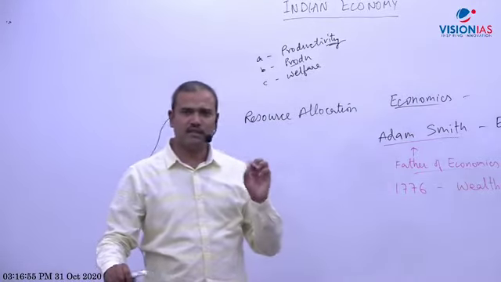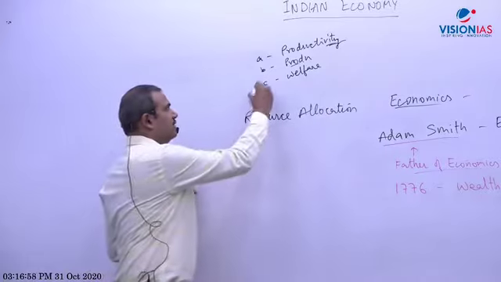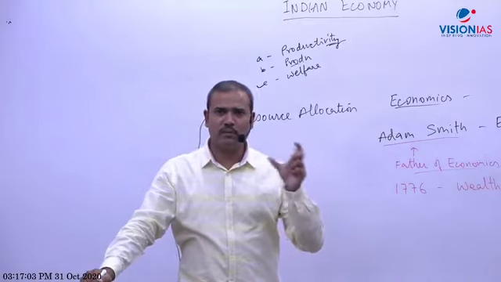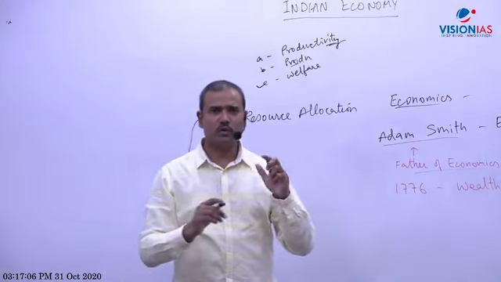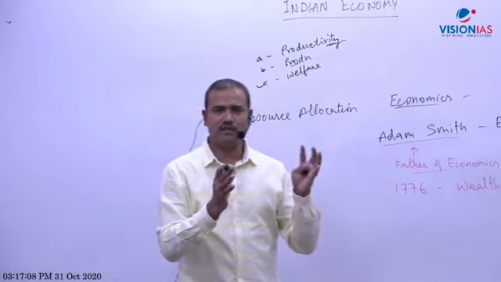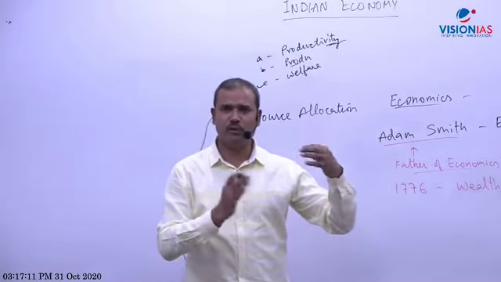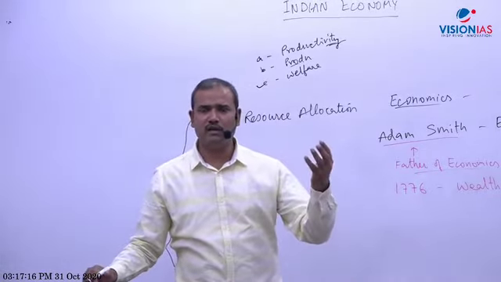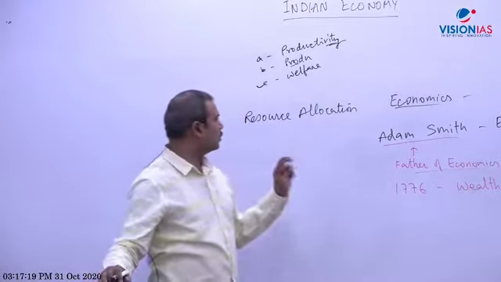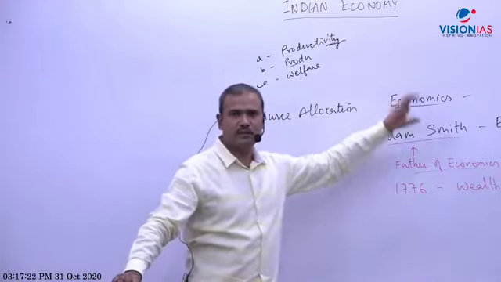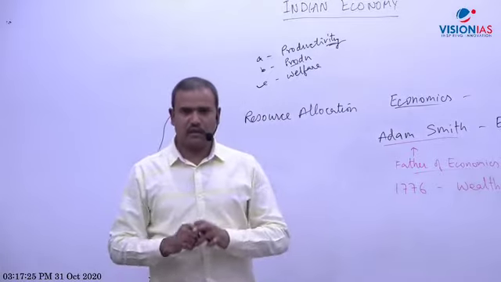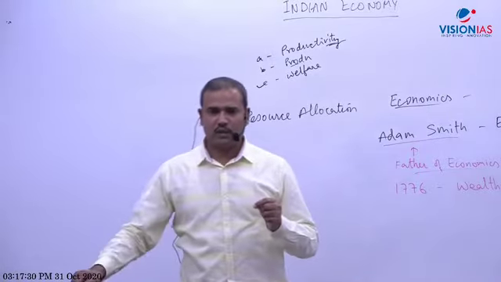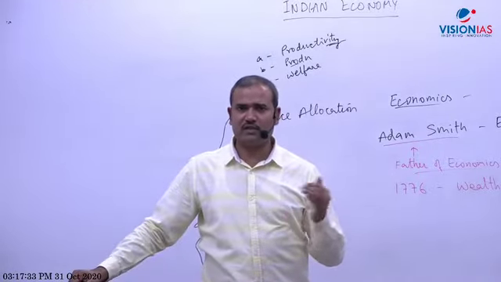Remember one thing, the answer is welfare. These are means only. The ultimate objective is to enhance the well-being of people, technically material well-being. So resource allocation will be optimal when we produce those goods and services which will maximize the welfare of people, meaning human material well-being. We shall produce those goods and services which will give maximum satisfaction to people. So you may write down another simple definition of economics: it is concerned with the optimal allocation of scarce resources.